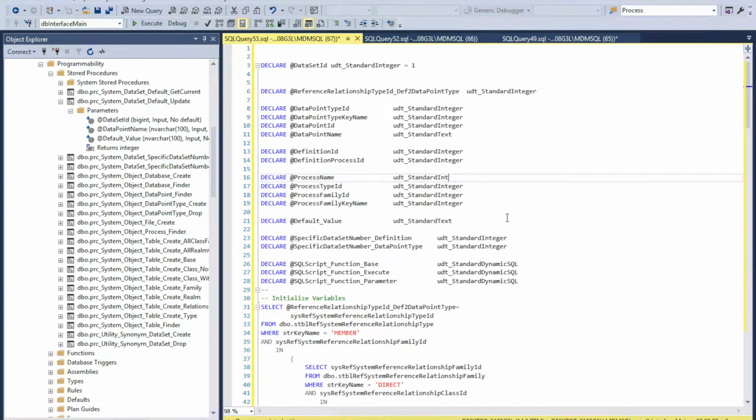No, and it's not an integer. Ah, that's not an integer either. What else did we mess up? That's not an integer either.